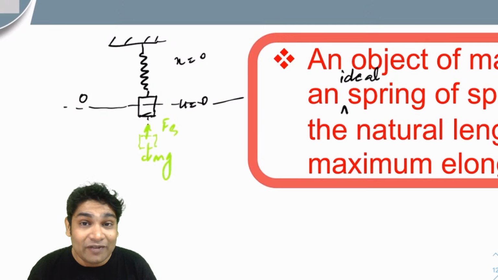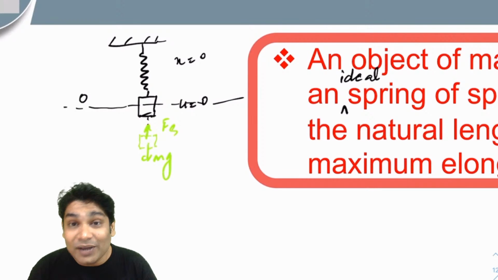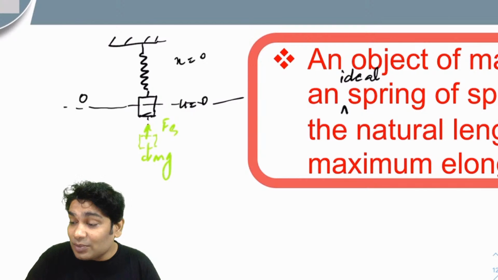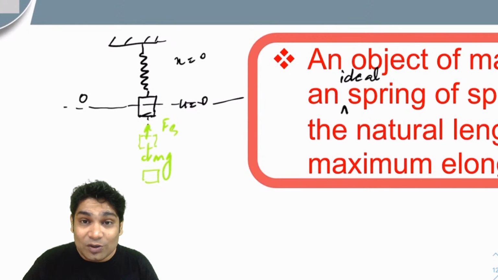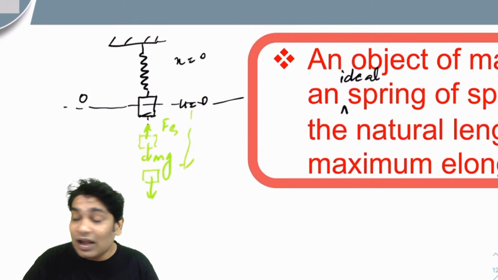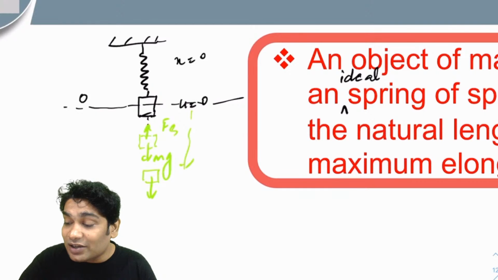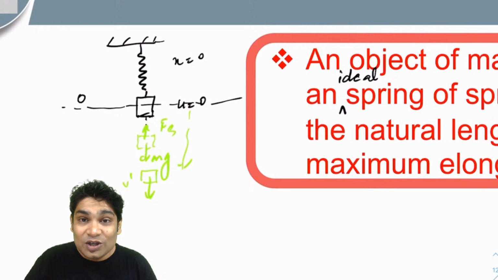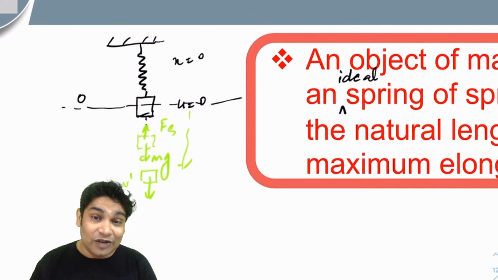Eventually, there will come a point when the spring force will become equal to the mg force. That is what we call the equilibrium position. There the net force would be 0. Here Fs is equal to mg. However, the problem is that it accelerated all this while, and because it accelerated all this while, it must have gained some speed. Let's call it v dash. Now, because of this speed, it will continue to move downwards.